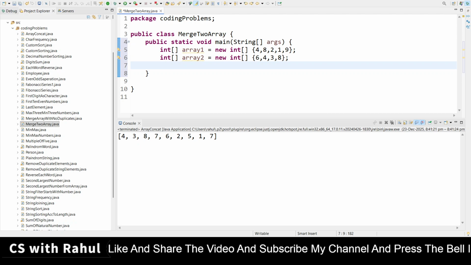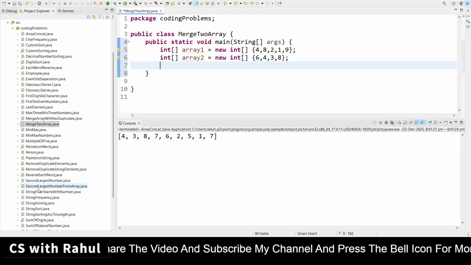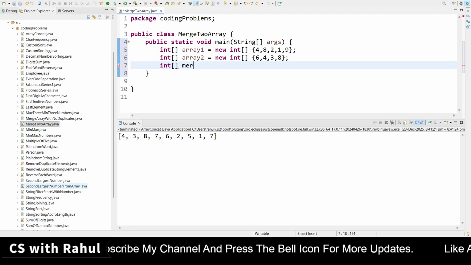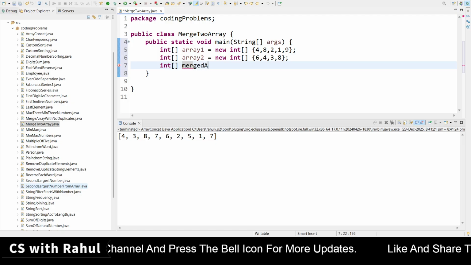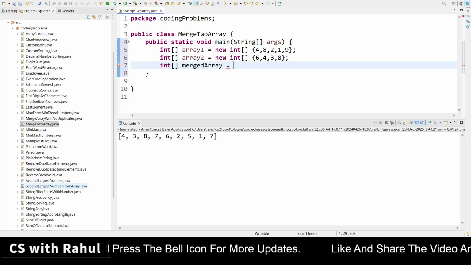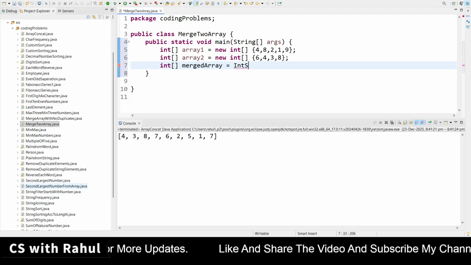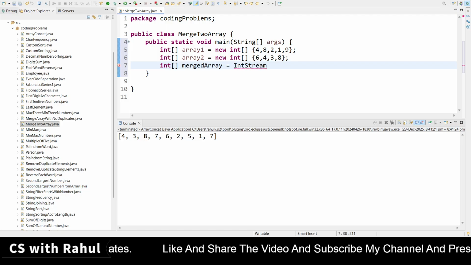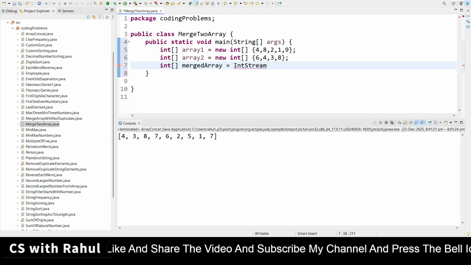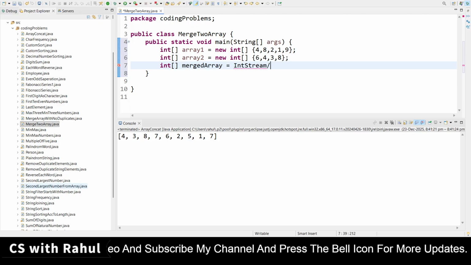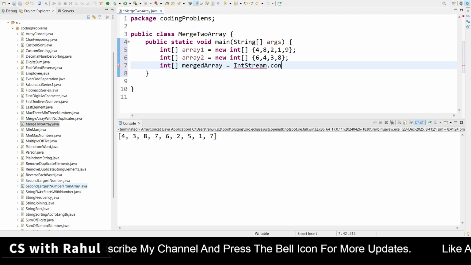So we will directly use that concat method. Here I am creating one array, the merged array or resultant array, whatever name you want to give. I am using the IntStream class, which has one method, the concat method, dot concat.